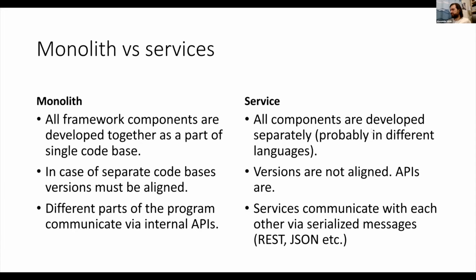The monolith approach says that if you have separate modules, all versions should align. You probably encountered that as well. So in order to use a module of a given version, you need to also use the proper version of the framework. Otherwise, it won't work. Because, of course, we now have semantic versioning and we try to do backward compatibility. But again, in complex code, it never works perfectly.